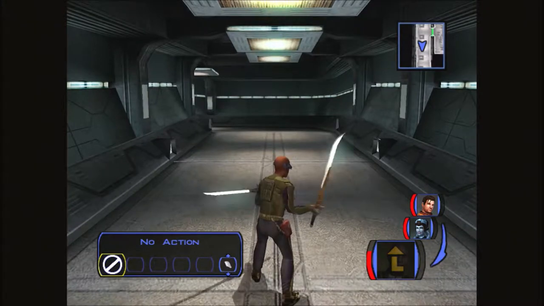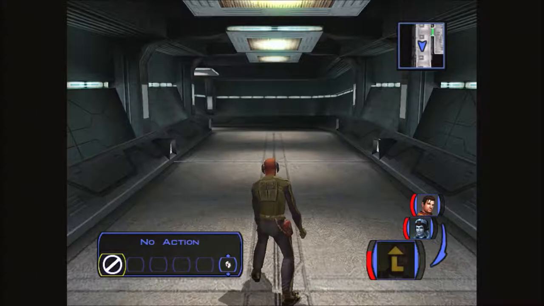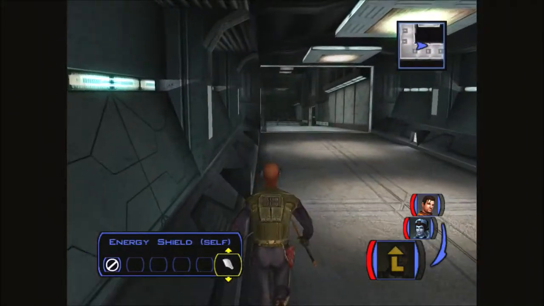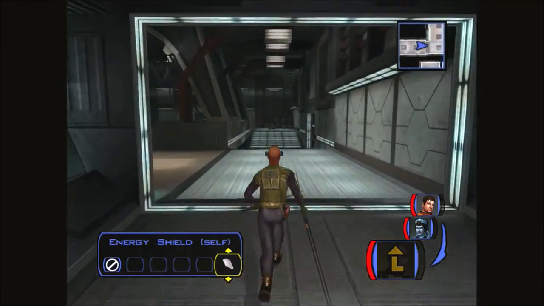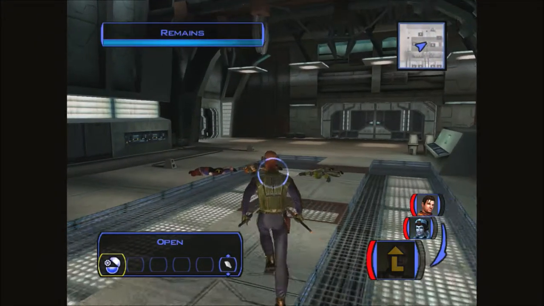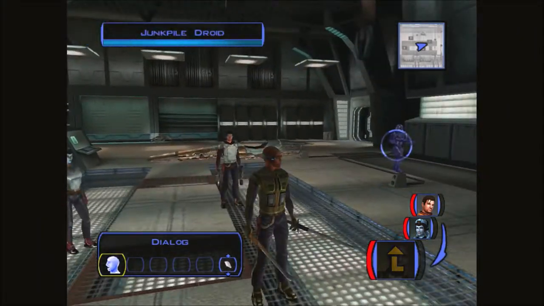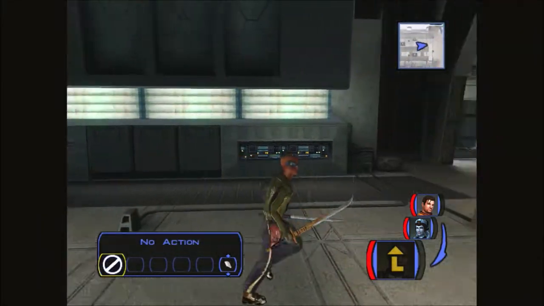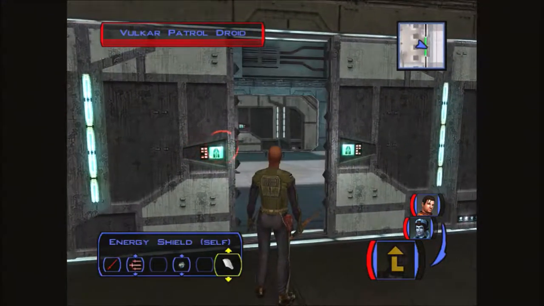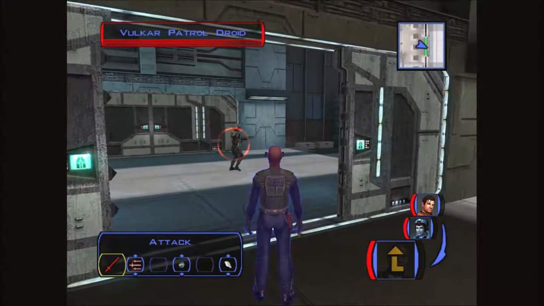I should probably heal up. There we go. Since I got a freebie already. Energy shield. Would this... Okay. Got some stuff out of you. Hey, the med pack was a freebie. Nice. Can I open this now? I can. I should absolutely kick on that shield because I saw the patrol droid earlier.